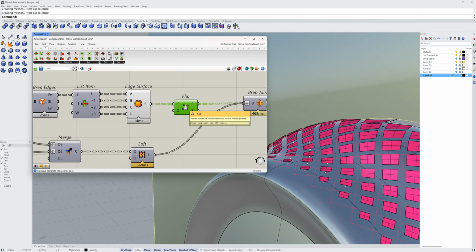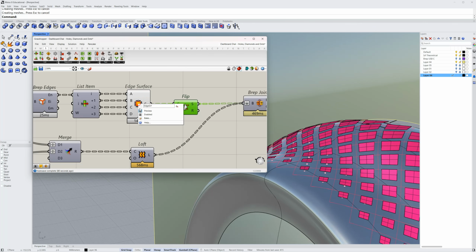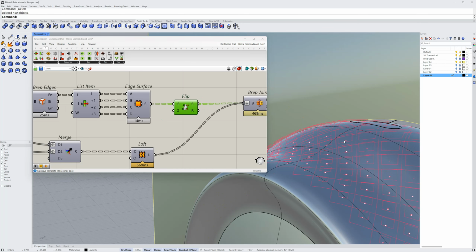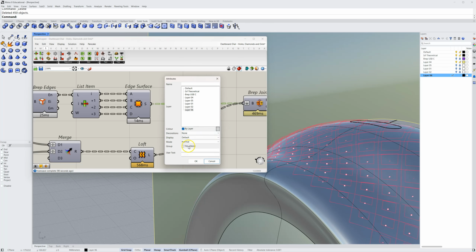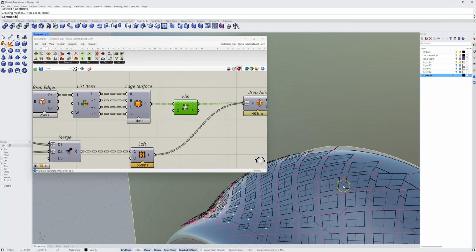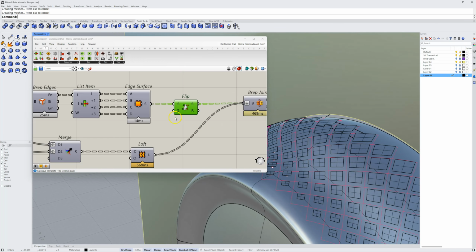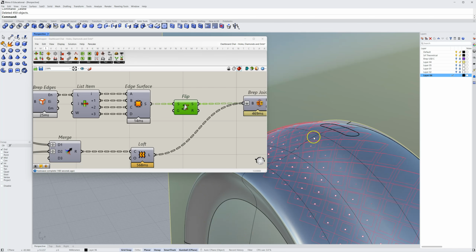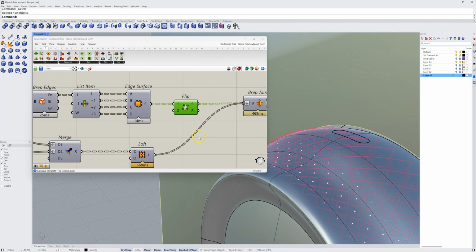So I used this tool here, flip. So we flip the normals on the surface. Preview that off. If I select these and I delete them, and then I bake my flipped surfaces, you'll note now that they're facing the correct direction. Okay.